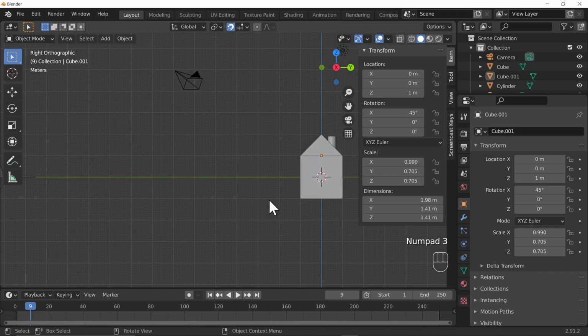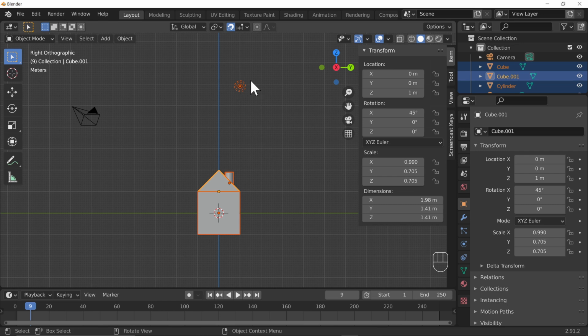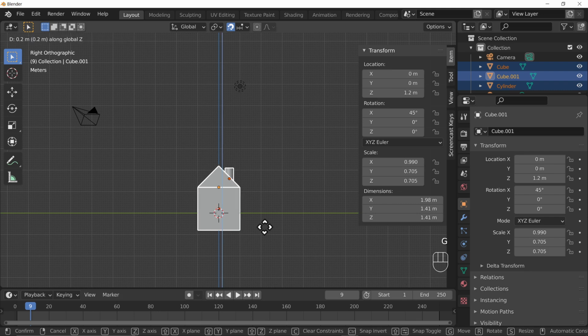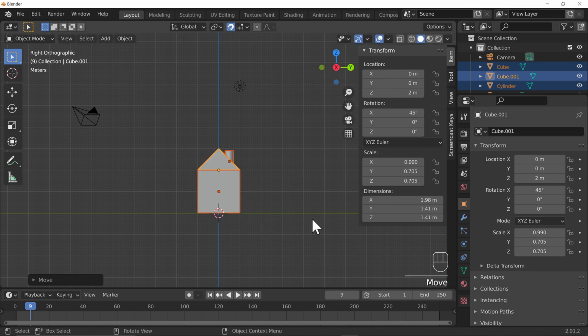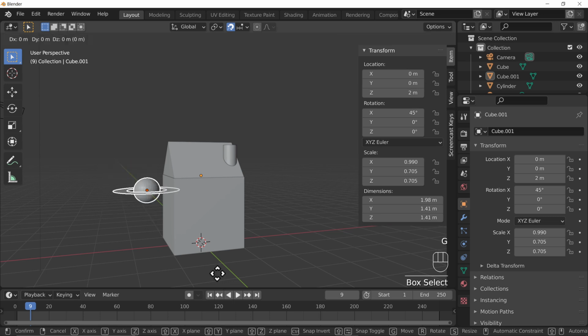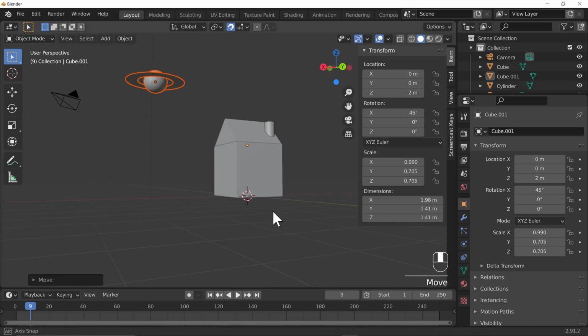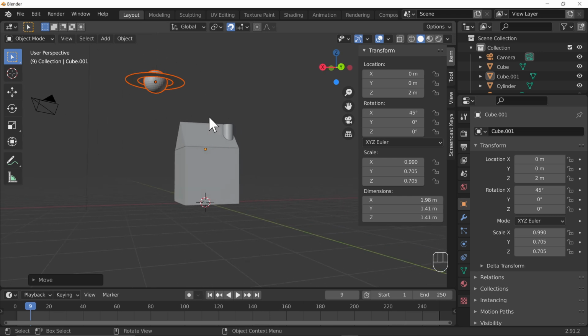The final thing I'd want to do with this object here is, let's just say, lift it up. So I'm going to select all of those objects. Notice I've selected the lamp as well. Didn't want to do that. Let's select them all again. And I'm going to press G, press the Z key, and press 1. And there we go. It's now sat on the ground. And let's press G, Z, and lift this all the way up. There we go. So if we look at it like this, we've got a house with a planet in the background.